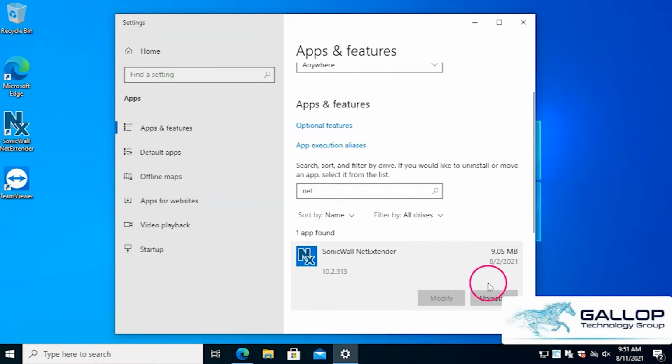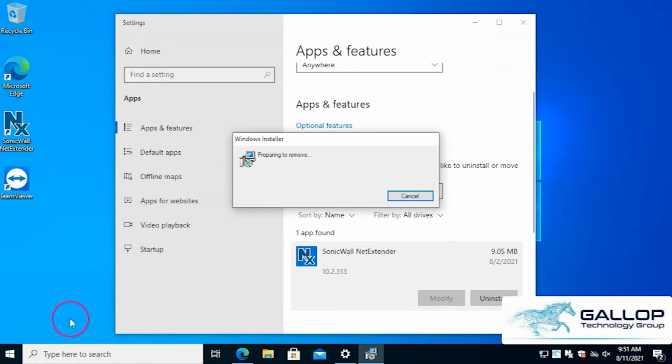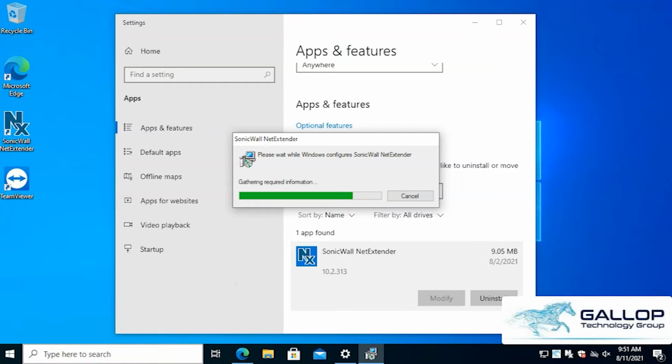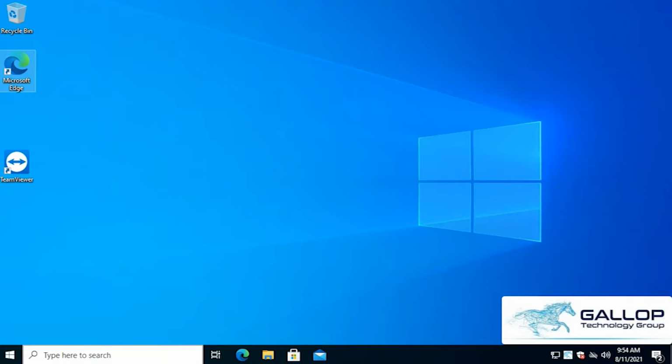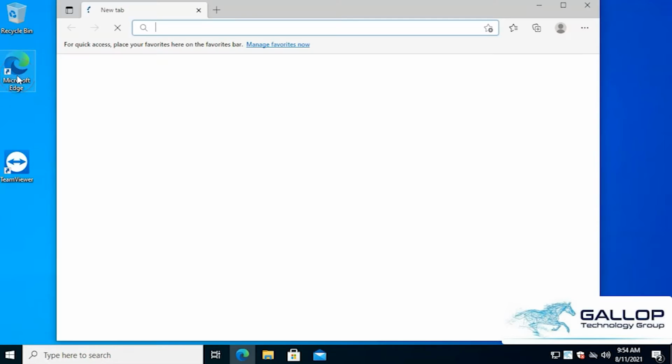And if you do want to remove it, just go ahead and click on uninstall over here and uninstall again, and we are going to pause the video. After it's done uninstalling, I'm going to resume. Okay, the computer has been rebooted and it has also been popping up asking if we want to delete any of the profiles. You want to choose no. You don't want to delete any of the profiles if they do exist during the uninstallation.